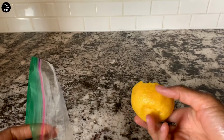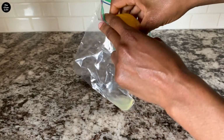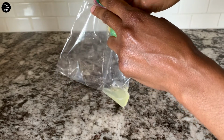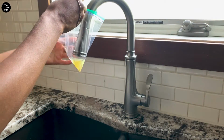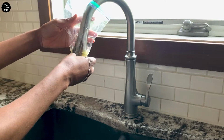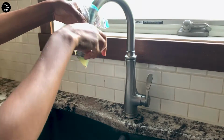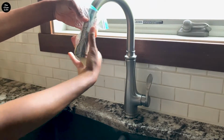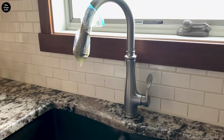Grab a lemon, cut it in half and extract just the right amount of the lemon juice into a Ziploc bag to cover the base of the faucet, then tie with a rubber band just like I'm doing here. Let it soak for about 20 minutes to an hour. Note that some hard water deposits are mild and will not need too much time to soak, okay? So I suggest you check the progress after, say, 20 minutes.